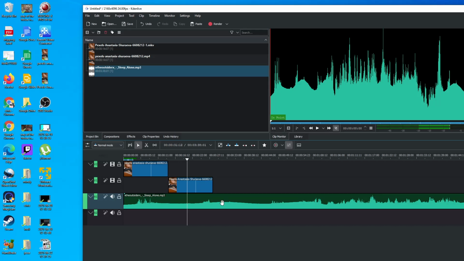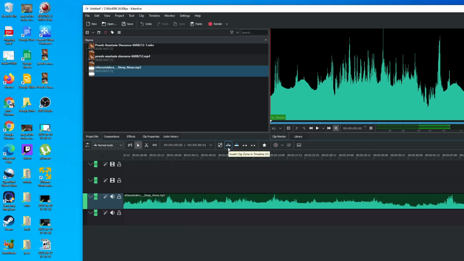Man, this thing's confusing. Not a fan so far. A lot of things that don't seem to do much of anything. That apparently adds the entire audio track behind it.